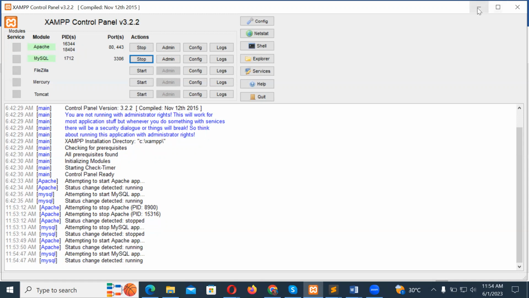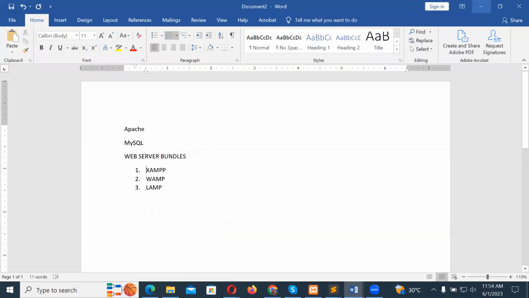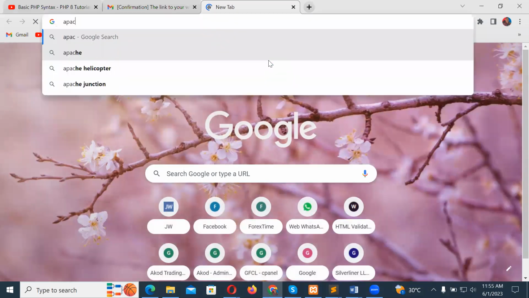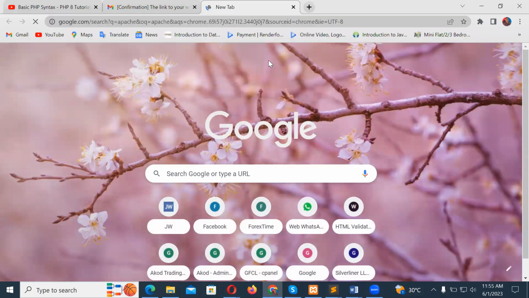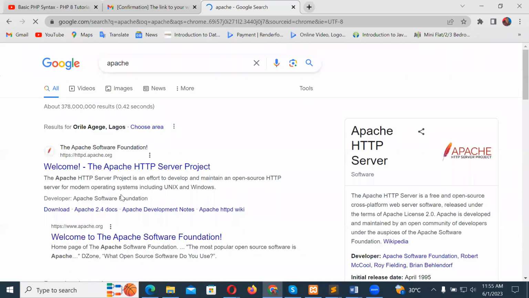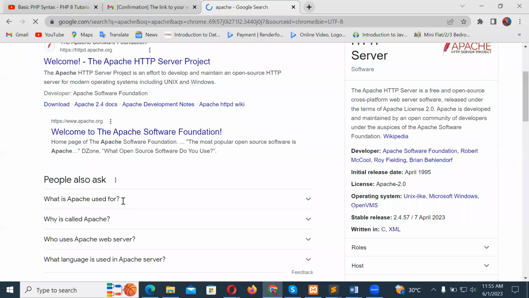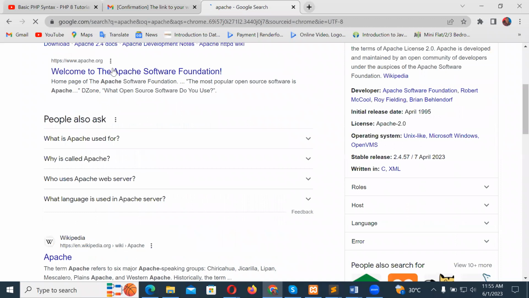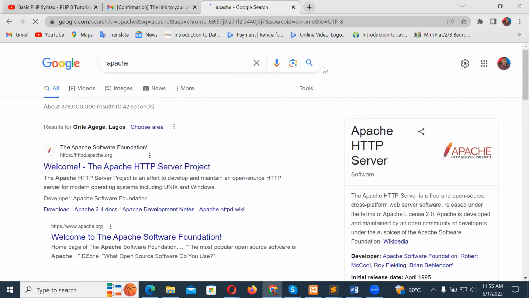So for you to install XAMPP as a bundle, you go to the website Apache Friends. There are several websites you can get software from, like Apache.org, but that's assuming I'm installing only Apache.